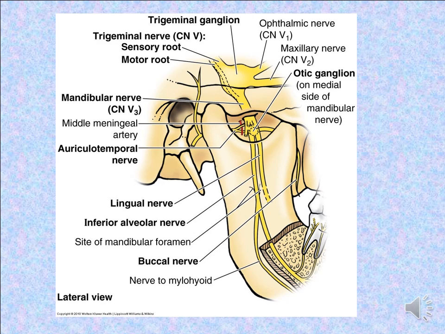The nerve that emerges from the mental foramen is called the mental nerve, which supplies the labial mucosa, the lower labial mucosa, and part of the gingiva in front of the anterior teeth. The other branch is called the incisive nerve, which supplies the canine and the central and lateral lower incisors.